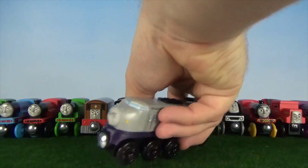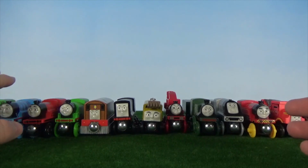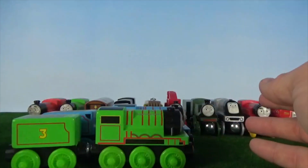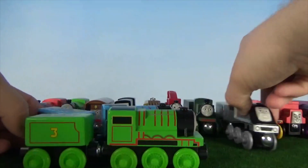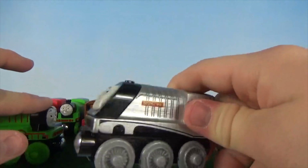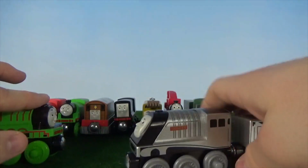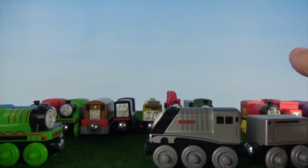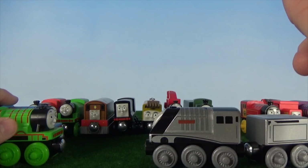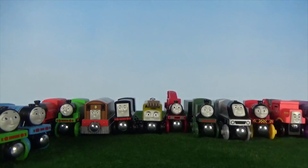But overall, there's a lot of other good wood models that I actually like. Obviously, my least favorite are Gordon and Henry. They look the part of the characters, but they're very short. Same with Spencer, who's supposed to be this grand express engine, but he's so tiny. He's a chibi, and his face doesn't help much because he looks derpy. But other than that, there's actually some good wood models. There's some I still need to get. Like, I know I'm missing a Hero, Caitlin. Well, I mentioned a couple. I'm missing a few, but I think I got a pretty good selection of the regular engines.